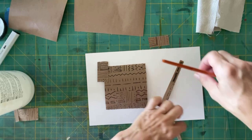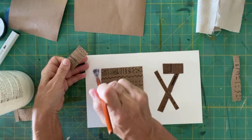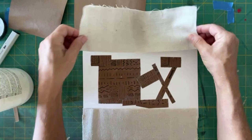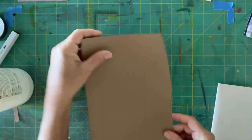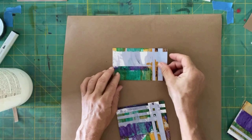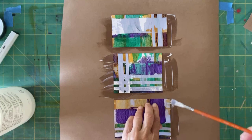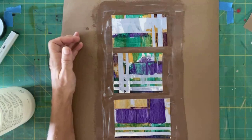And once I do, I can paste it down onto the paper using matte medium — this is Golden matte medium. I'm using this rather than Mod Podge because it gives me a little more drying time and gives me the opportunity to change my mind. Now I am using the brown paper as a background for laying out these pieces of basically watercolor that I cut up quite a while ago. I like the way that the Mod Podge adds a leather-like effect to the brown paper when it dries.